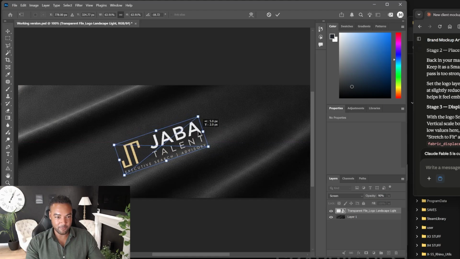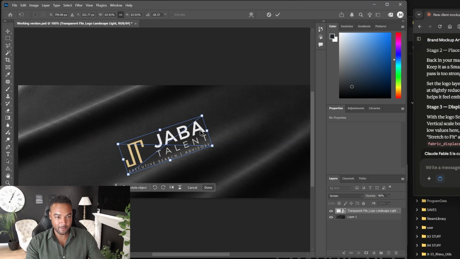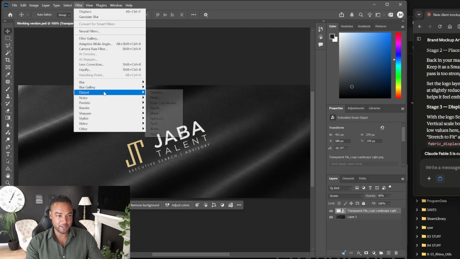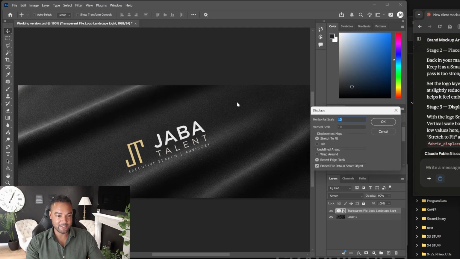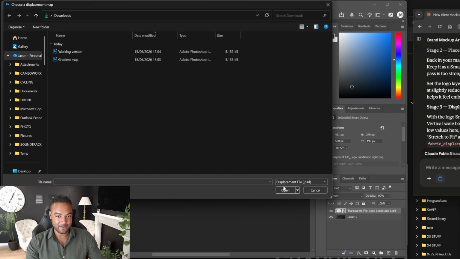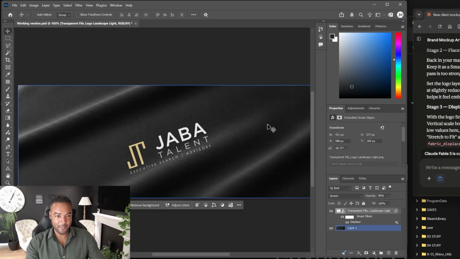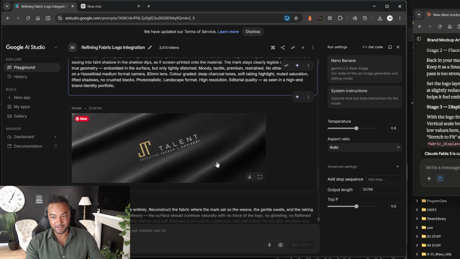So I'm thinking something around there. And then repeat the process from earlier. So with the layer selected, Filter, Distort, Displace. Select the gradient map. And there we've done it. And that warps quite nicely. So that really was the intended final effect.